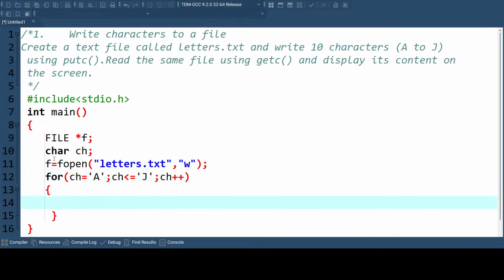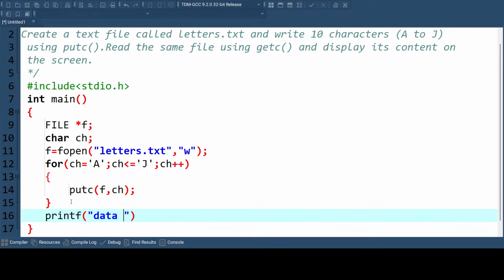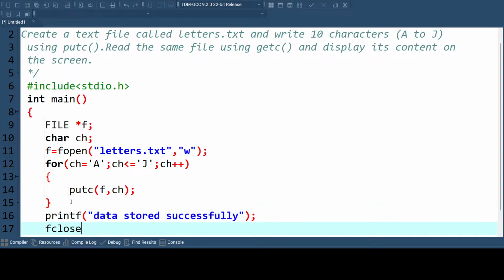What we need here is putc, or we can also use fputc. So what is in your file pointer, f, and what is in our variable, cs. That's all. After that, it stores the data. Let's give a message here, printf. Just close the file here.